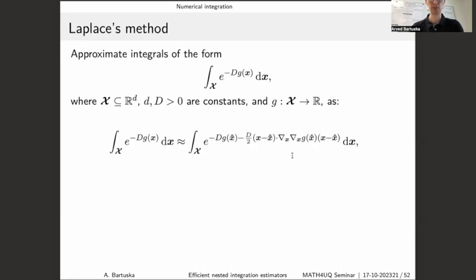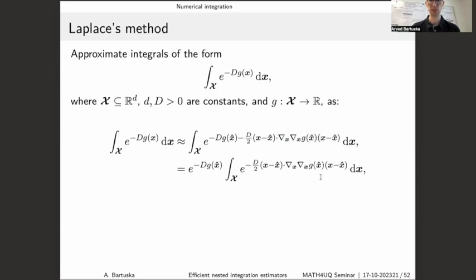we can approximate it using second order Taylor. So we do a Taylor approximation of g of x around the point x hat, and x hat will be the maximum of g. And since it's the maximum of g, there's a constant term but no linear term, as you can see here, because the linear term will be 0 at the maximum. And then we have the squared term. And we can pull this first term out of the integral since it's independent of x. And the second term is now a Gaussian integral.